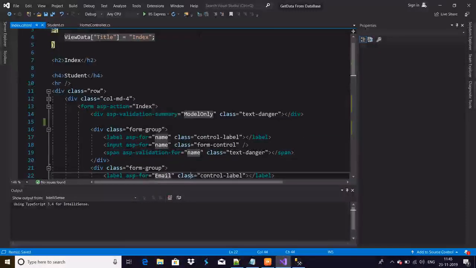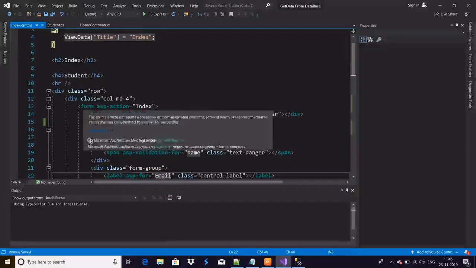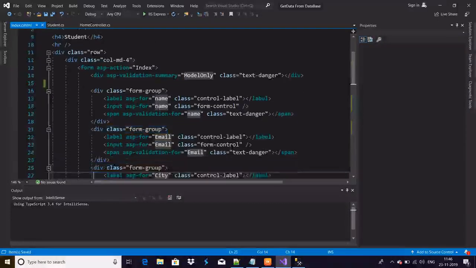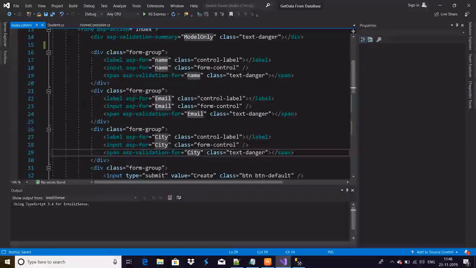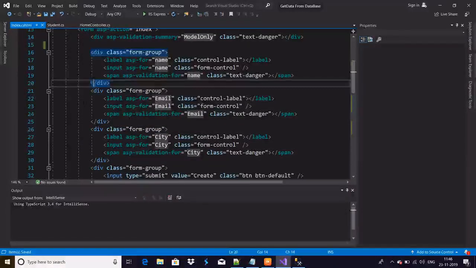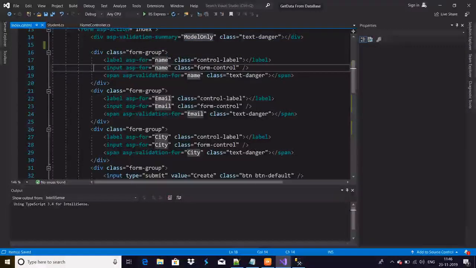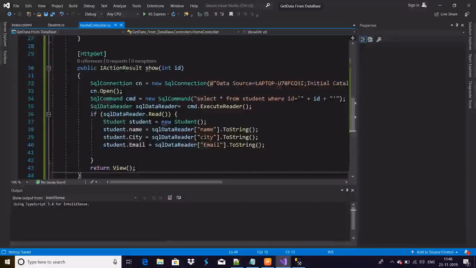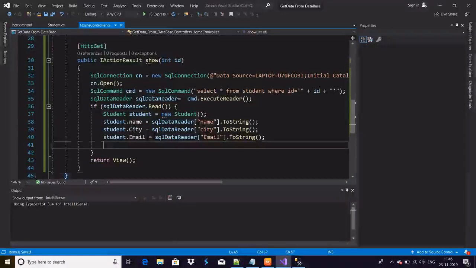Then this view passes the object's values to its email field, name field and city field. So we pass the student object to the index view.